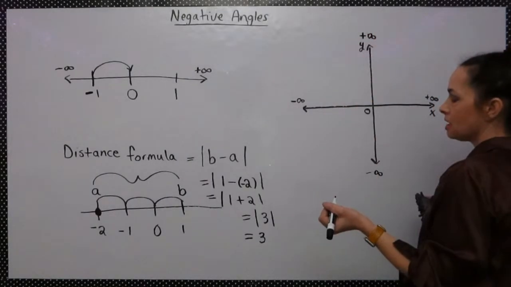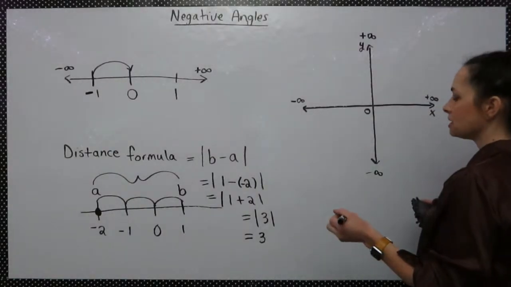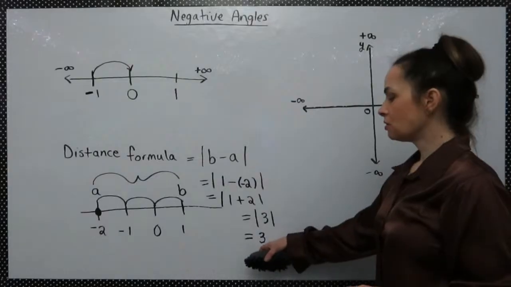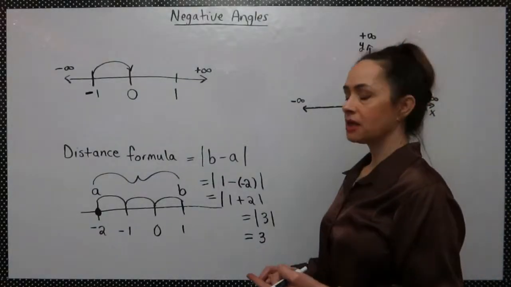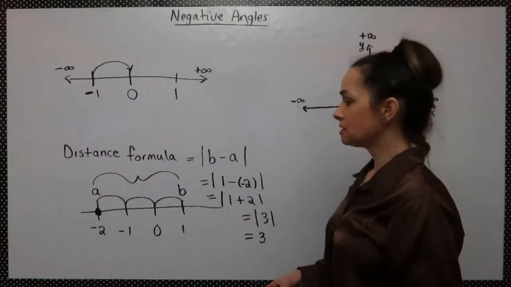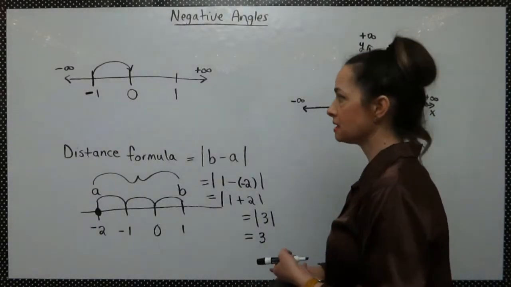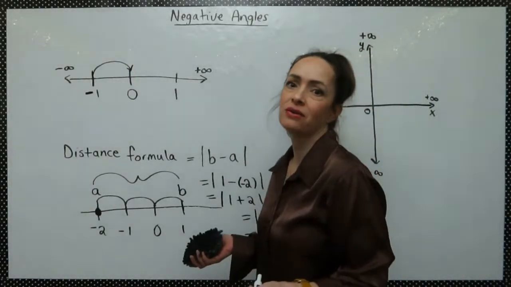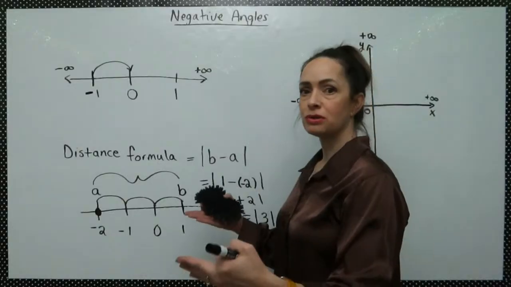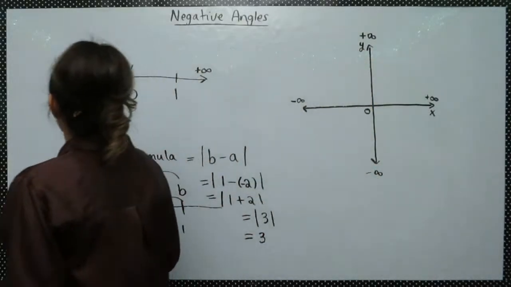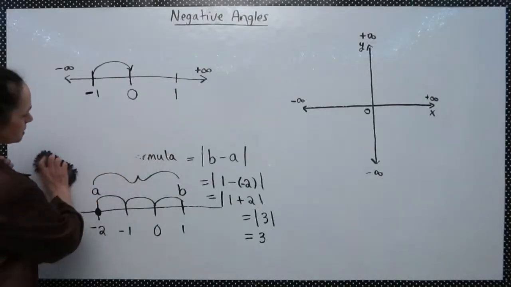It's more intuitive to think about up being positive and down being negative, in my opinion. But that's the reason why we have absolute values, because the magnitude, the quantity, the amount, the size of the number is just as important, or sometimes we have to have just the size, and the direction doesn't really matter. I mean, it matters, but we have to be able to distinguish the two. Because in math, there's a lot of details.